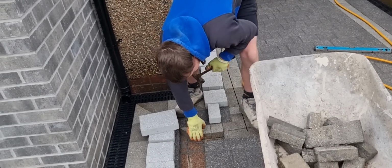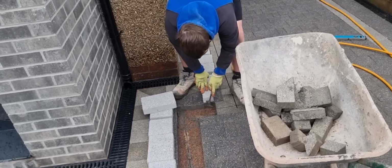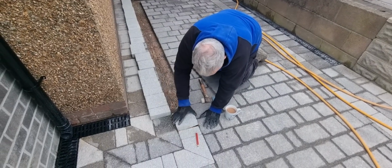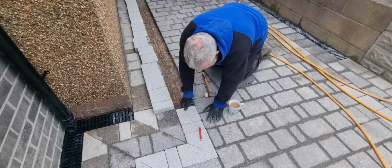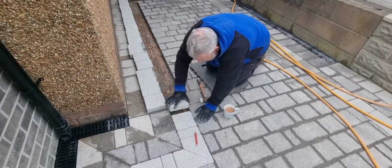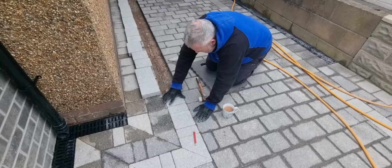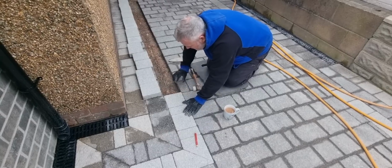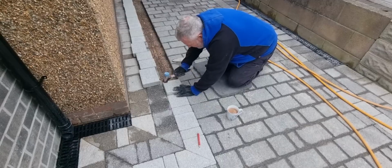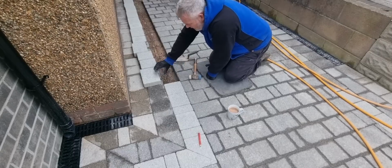We take it in turns to cut them. He'll put them in there. I'll put them in the skip. And yeah, we just work together as a team. Now we're putting them back in. So some of them are very, very tight, which you'd expect because that's the way we've laid it, and some of them are really, really tight. So if you're lucky, you just go along and stick them back in, but then you get others that are like this, you've got to do that, and others we've got to shave the side off.